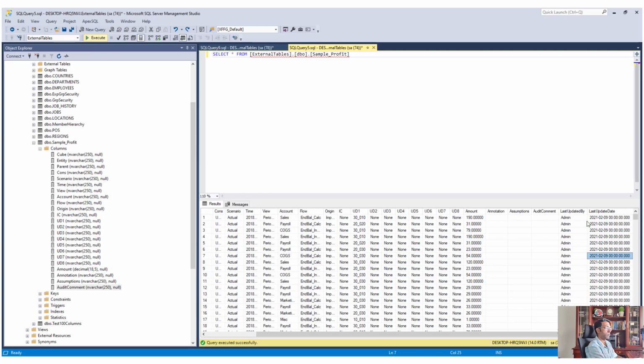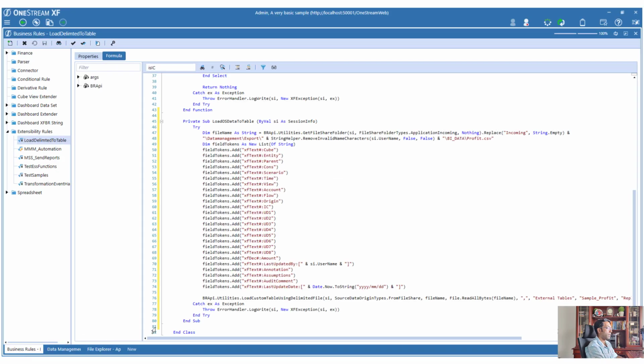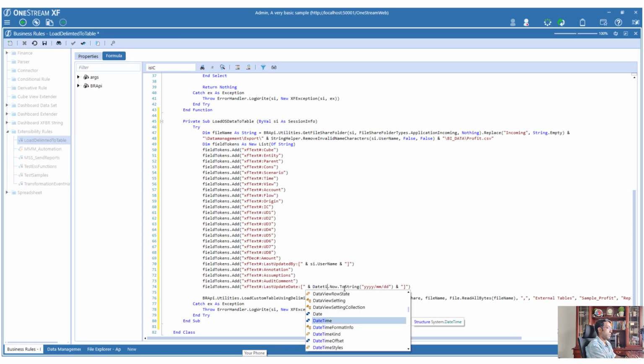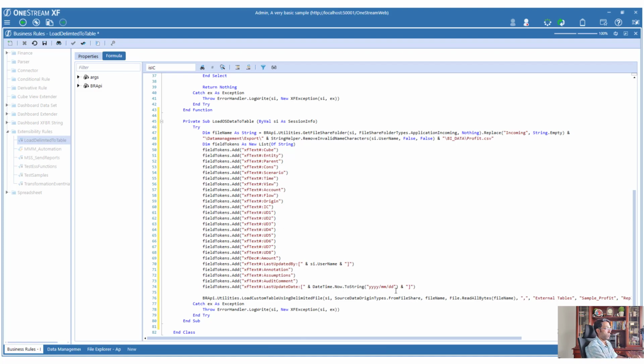There we go. We have the last updated by, we have the last update date. Now, you might ask, why did I choose to use a date on a DateTime field? Now, there is a challenge with the DateTime. What happens is, if I do use it as a DateTime, and this is a bug, which I will have to see how to solve that one.